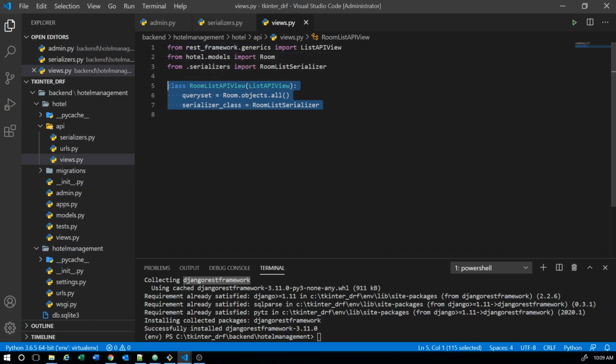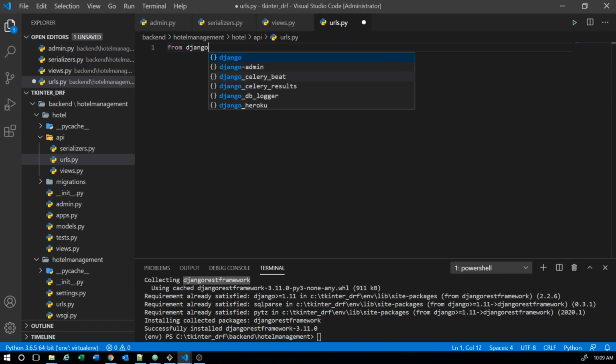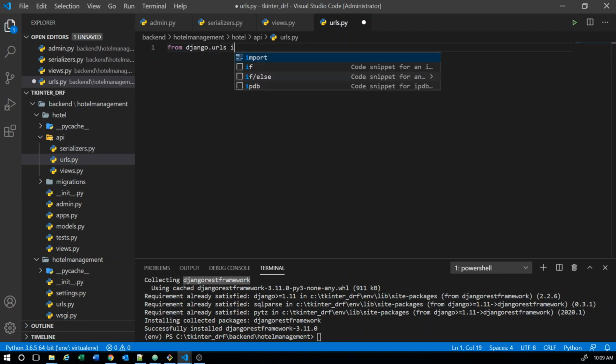In order to access this, we have to think about the same regular Django URL pattern. As we already created the URL file under the API folder, we just need to import a couple of things. Import path.